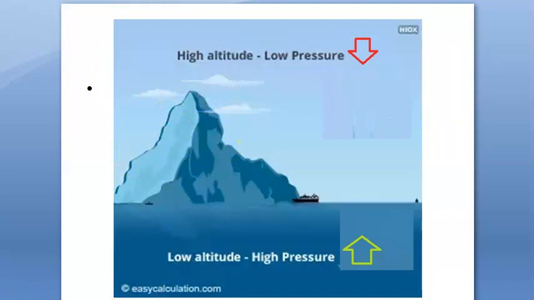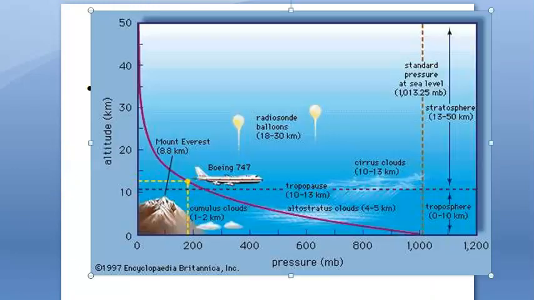If you know an aeroplane, when it is at cruise altitude, it will be going at around 32 or 33,000 feet. So obviously it is beyond the survival level of a human. So how do they manage this? They manage this by pressurizing the cabin. You can see the aeroplane shown here. It is much higher in altitude, so the pressure will be very low and you would not be able to survive. You are able to survive in the aeroplane only because the cabin is pressurized.